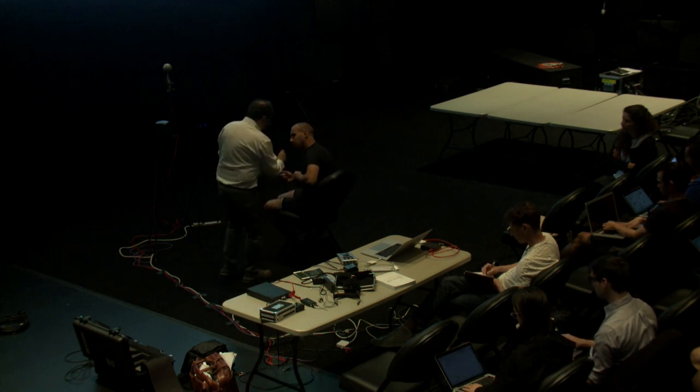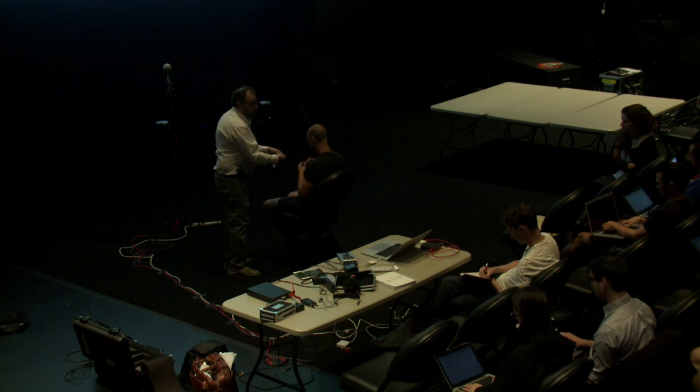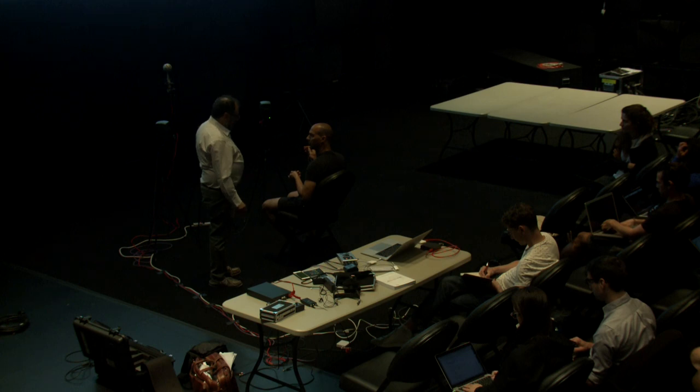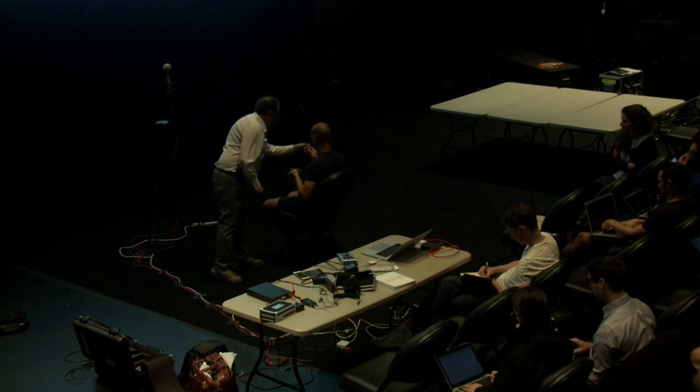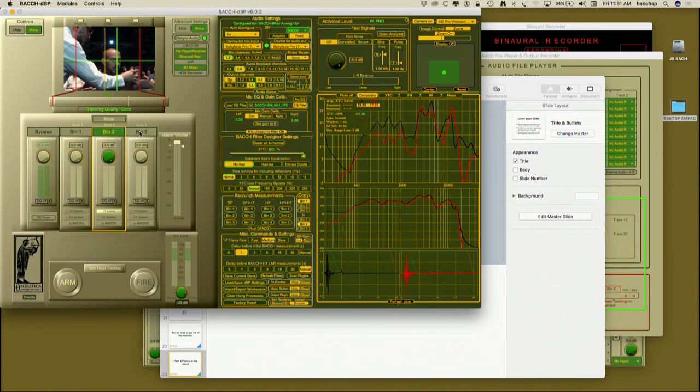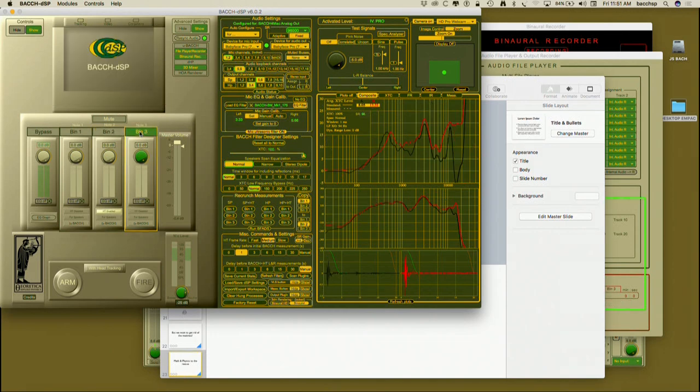So we're going to do two things. First, we're going to create a crosstalk cancellation filter. Second, we are going to... the red one goes in the right ear. Please wear it like an earphone, so plug your ear canal with a plug. And I'm going to put him here in bin number 3. This software, all it does is send the sweeps. One module of it is for making the crosstalk cancellation filter. It's called Bach DSP. I'll be using it for the rest of my talk.